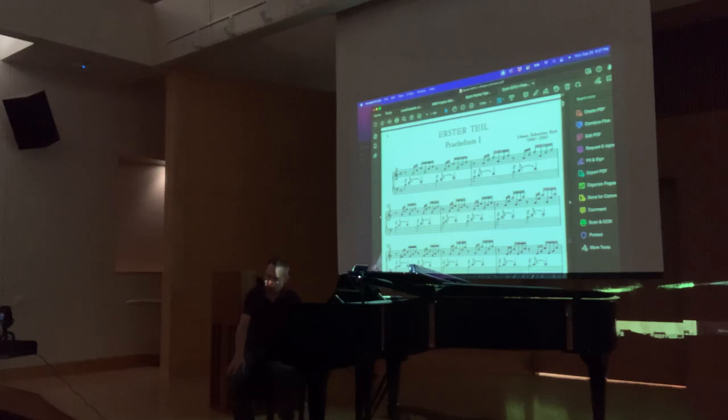They were meant to be something where the keyboardist could test out all registers of the keyboard. And that's often why preludes sometimes cover a large range of the keyboard. This one doesn't. And it's a typical approach that Bach uses, not just in this piece, but quite a few pieces. So this is, you know, quite well known.